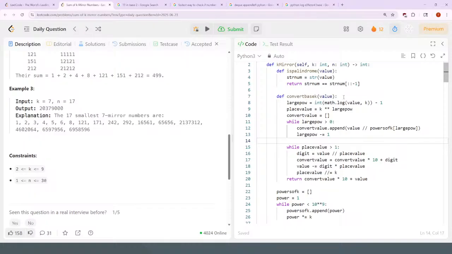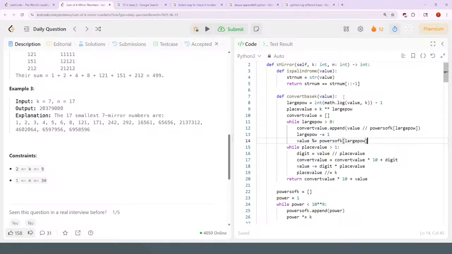And then I need to do value minus equals, or value just mod. Yeah, this is the same thing as mod. Mod equals the powers of k at this large power.